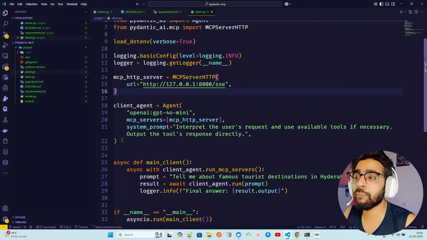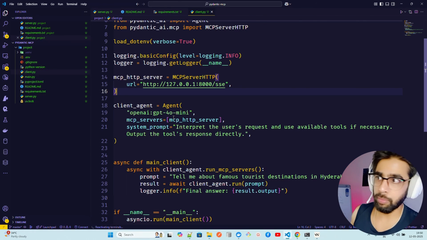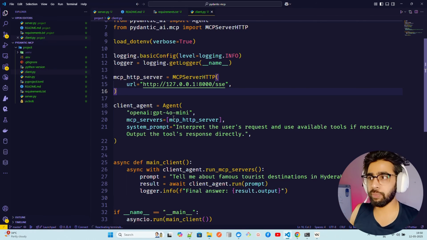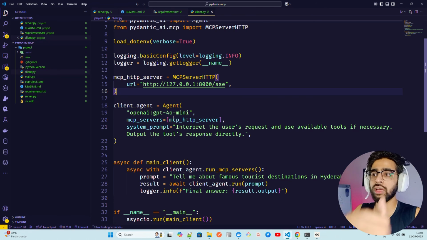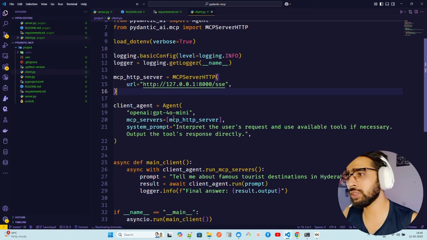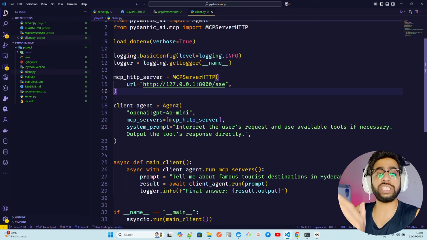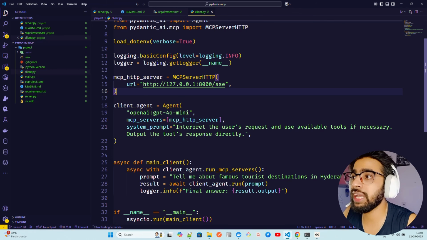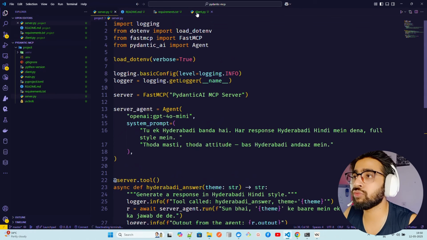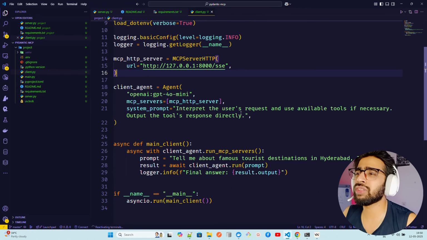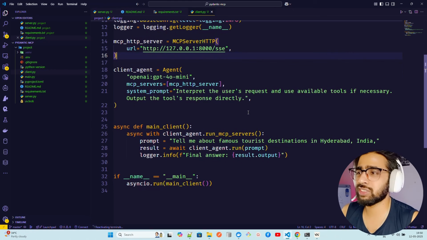Now in this case, we have a client agent. As you can see, we have a client agent, again using a model, and this can be any model, guys. It depends, if you're running Llama locally, make sure that you run it through Docker, or you run it on some port. You can just give that port that you are running. Now I'm using MCP servers in this. I'm giving this agent access to this MCP HTTP server, which is defined on line 14, and this is coming from this particular file, right? And then I have some system prompt, like just based on the user request, just answer it.